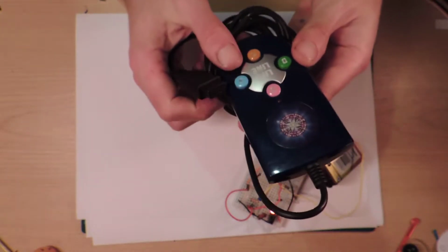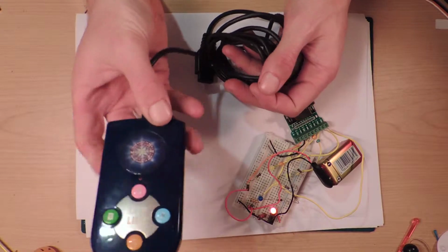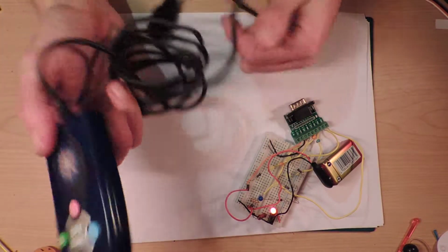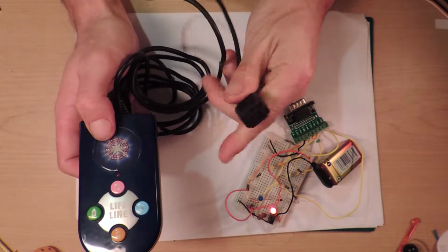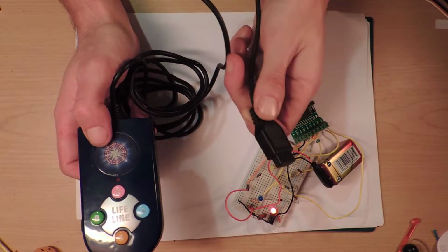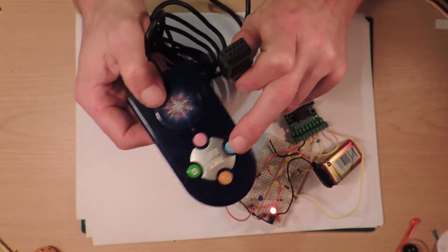So this here is from a Who Wants to Be a Millionaire plug and play game, which unfortunately I don't know exactly where it is, but I do have a controller. They actually came with 4 of these, and they all had the same kind of Atari style connector on the end. So I'm just wondering if they actually follow the same things. Are these just mapped to the 4?